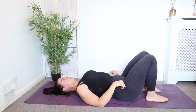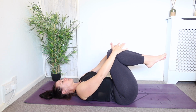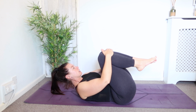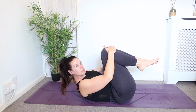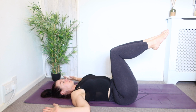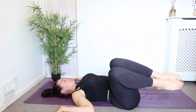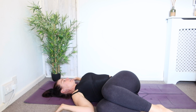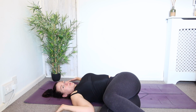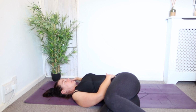Let's just go for a nice little spinal twist here. So bring the knees up, hug the knees into the chest, lift the head, neck and shoulders, and then take the head down, arms out into a cactus shape. And we're going to let the legs go all the way down to the right side and just have a little twist here and hold. So you should feel that just into the lower back on the left. Open up the left arm, relax here. 3 inhales and exhales.